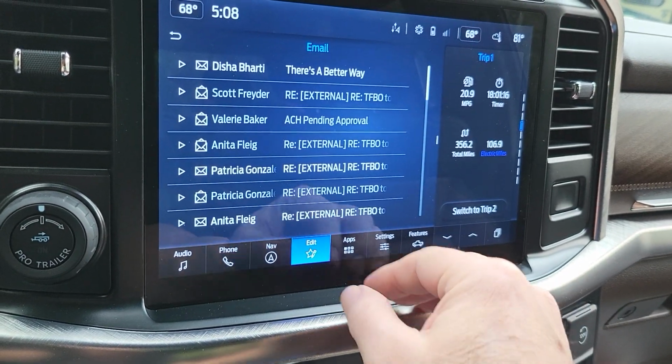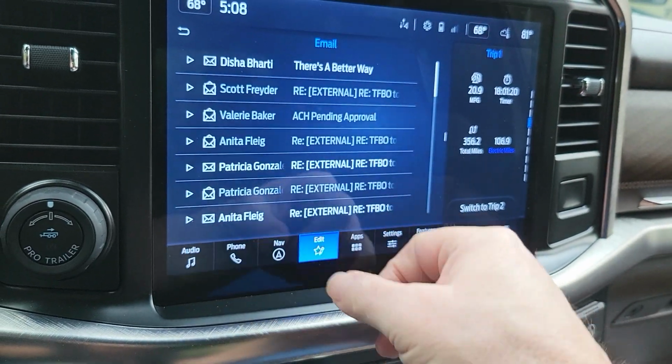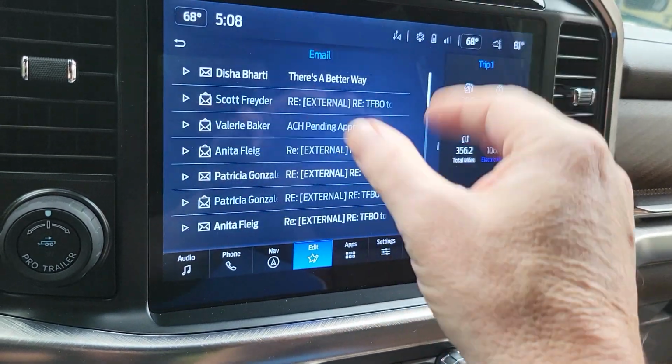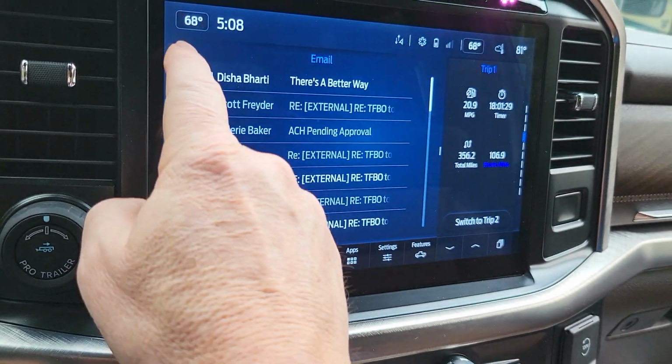what I've received. And I'll admit that, if you're driving, you can only listen to the email. If you're not driving, you can actually read the email. It'll literally render that email on the screen rather nicely, to be honest.